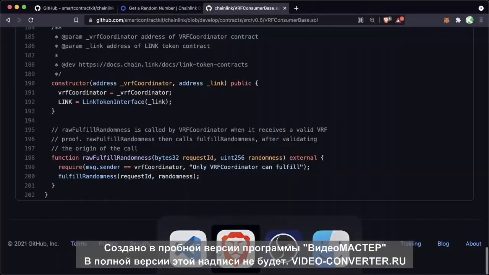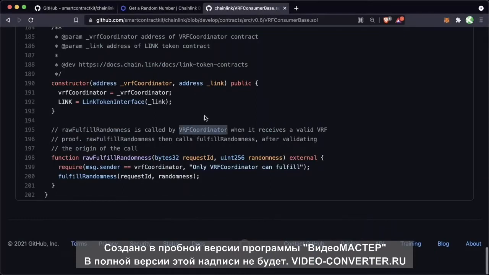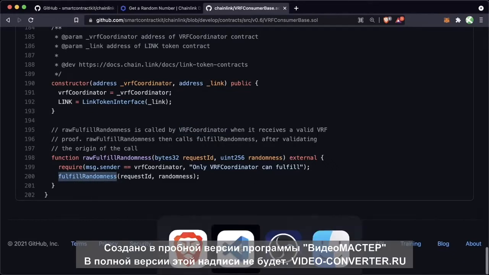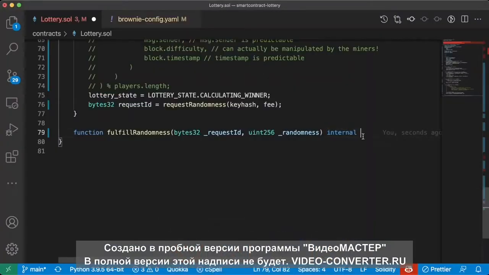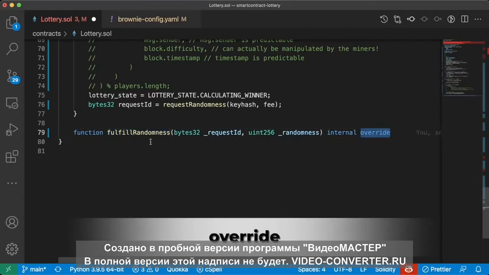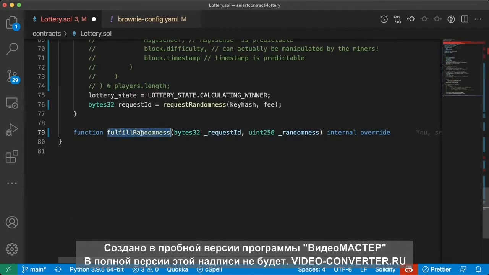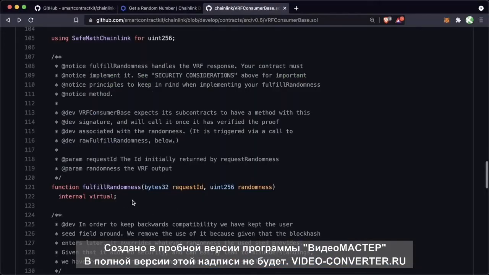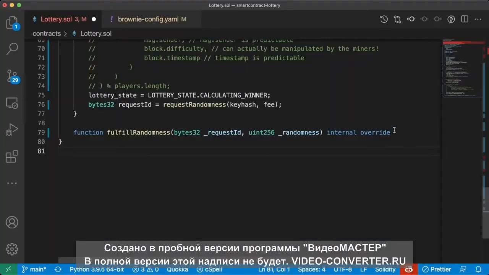It's internal because actually the Chainlink node is calling the VRF coordinator, and then the VRF coordinator is calling our fulfillRandomness. So we'll make this internal so that only the VRF coordinator can be the one to call and return this function. And then we're going to give it a keyword of override. This override keyword means that we're overriding the original declaration of the fulfillRandomness function. Our VRFConsumerBase has a function fulfillRandomness defined, but it doesn't have any parameters or anything about this function actually laid out. This function is meant to be overridden by us, and that's exactly what we're doing right here.